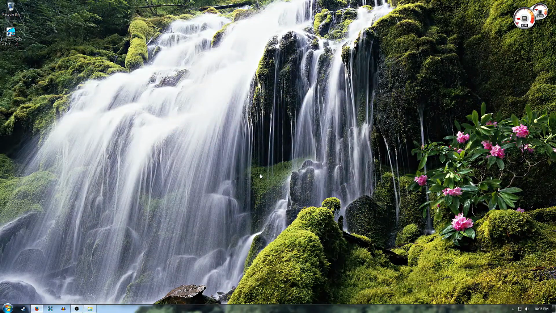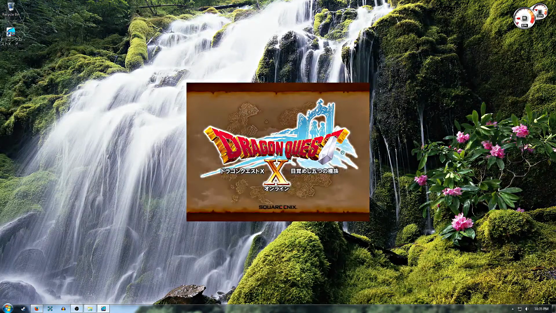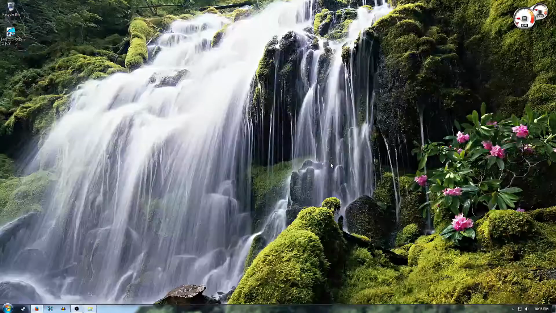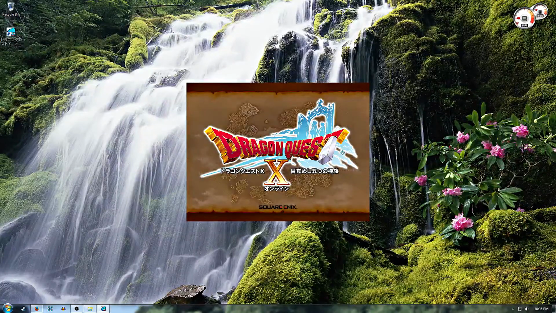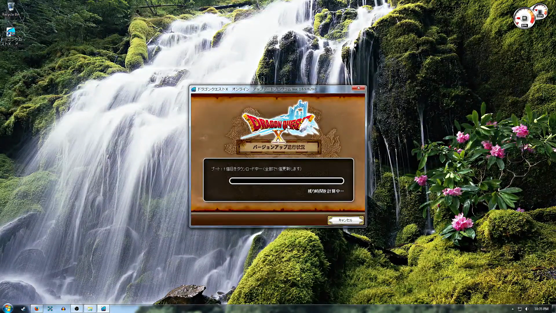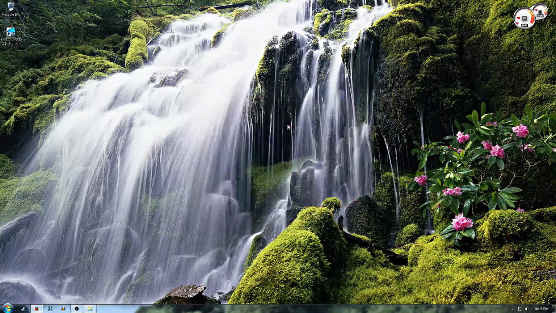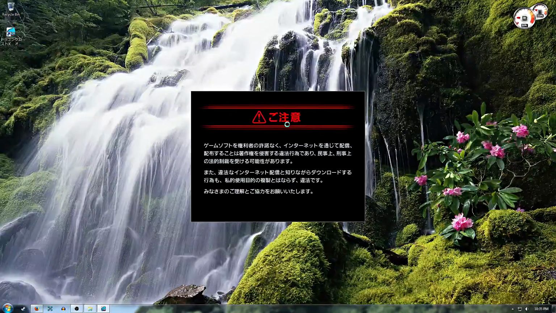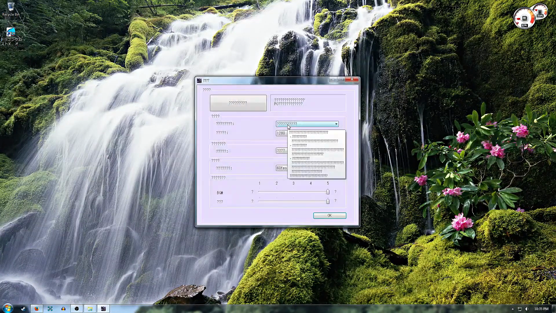Now, the next thing you're going to want to do is actually install the game itself. So go ahead and double click on that icon that appeared on your desktop. Now it's up to you if you want to have that appear on your desktop or not. It takes a few seconds to load, which is why I'm getting impatient. All right, so this is just going to download essentially the main client and the opening FMV, like I already said, but I'm not going to show you guys that. So anyways, you get this nice little warning.